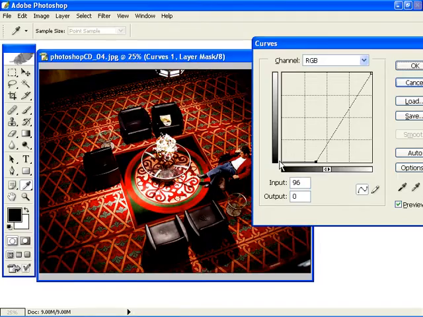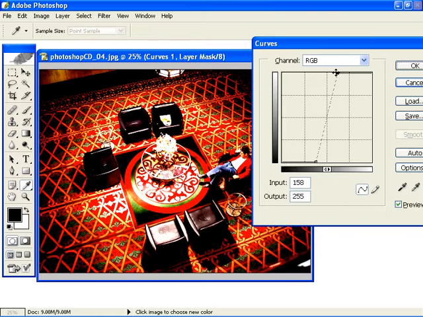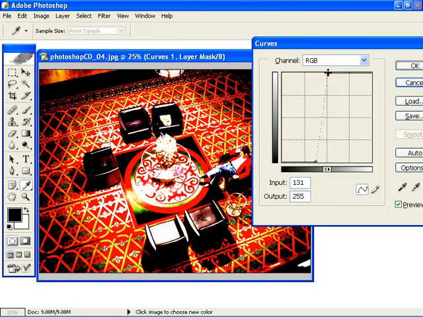We're making that 100% black. We'll do the same thing with the white. Drag that along and notice the effect it's having on the image. As we're decreasing the amount of tones and the amount of colors that are available in the image, we're causing a posterization effect.